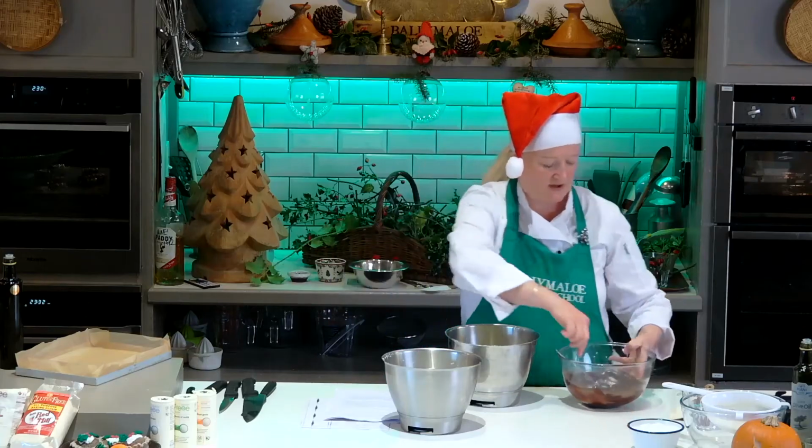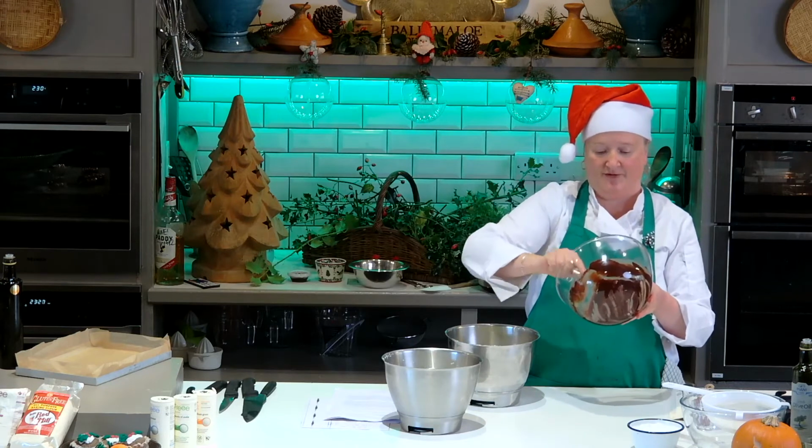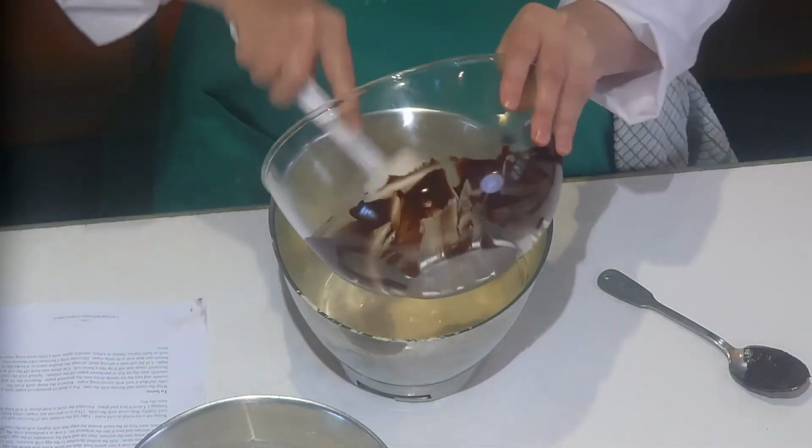So I'm going to start putting the chocolate, which is slightly cooled at this stage, but not cooled too much, because as I say, that's important. You need to be able to mix it. And we're going to fold that into our mousse.